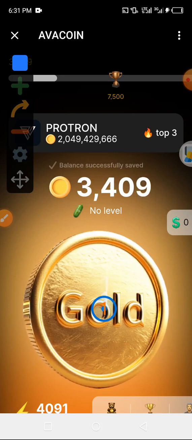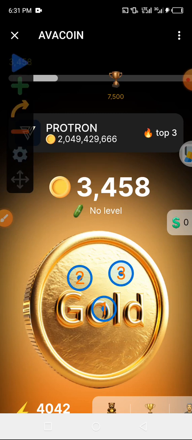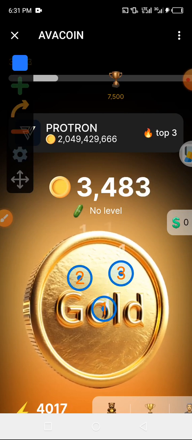You can go to the settings of this auto clicker to make it even faster. Wow. This is so amazing, guys. So in order to stop it, you can just click on the blue icon again. So guys, this is how this works. So let me add the second one to see. Guys, as you can see, the second one has been added. So let me add the third one to see if this will be faster than before. So we click on it. So guys, as you can see, three are entering at the same time. This is so amazing, guys. So this is how you can earn with this particular application.